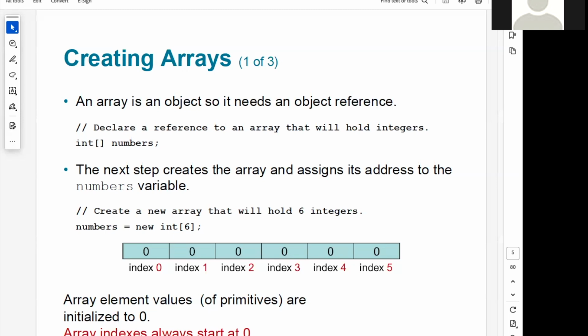When we're dealing with an array of primitive types, in this case int, which is a Java primitive, the Java virtual machine will set the elements of that array to 0. In the lab this week, you'll see a small demo of how we initialize certain arrays.